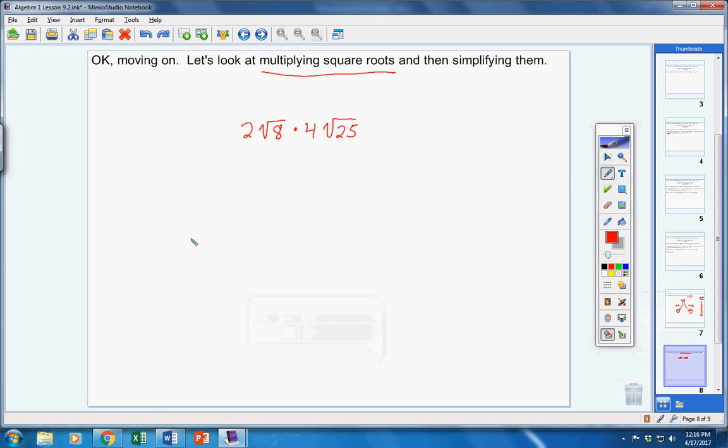If you choose to work ahead, remember, in the end, I'm going to have you solve it, and I'm going to have you simplify it. Inside number times outside number. 2 times 4 is 8. Inside number, or it's also called a radicand. Radicand times radicand, or inside number times inside number, would give you 200.